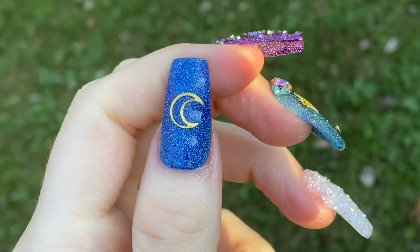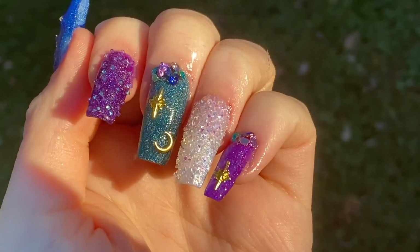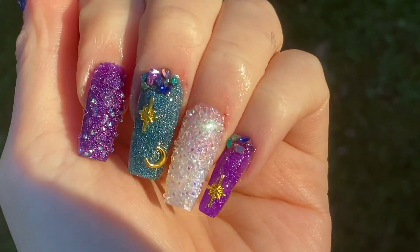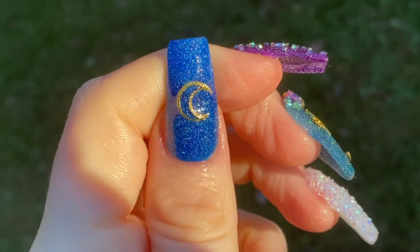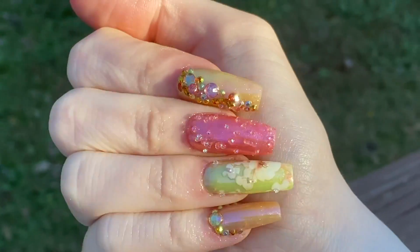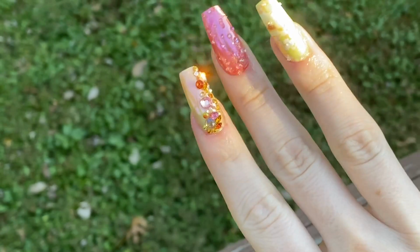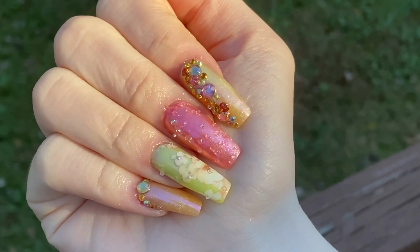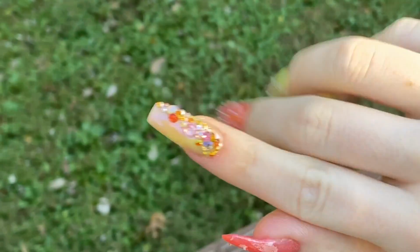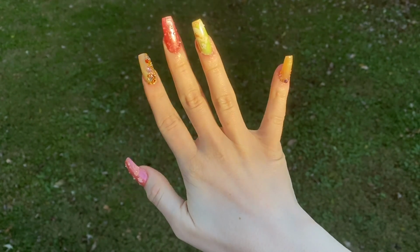Obviously, I would prefer if they were longer, but sometimes I do want to switch it up to be able to show you guys some shorter sets for those of you that don't really like to do them long. I liked both of these kits. I think the Starry Night kit is definitely my favorite, but I am biased towards that holo glitter. The Ebrouge kit is okay. I don't really have a problem with it. It's just not my personal taste. I don't really love pearlescent things that aren't iridescent or holographic, if you know what I mean. This is just plain old pearlescent polygel, which is okay if that's what you like. Not my personal favorite. I would go more towards the Starry Night kit, but that's just me.